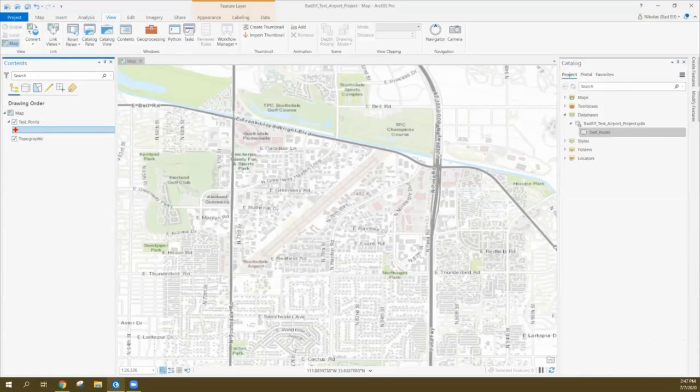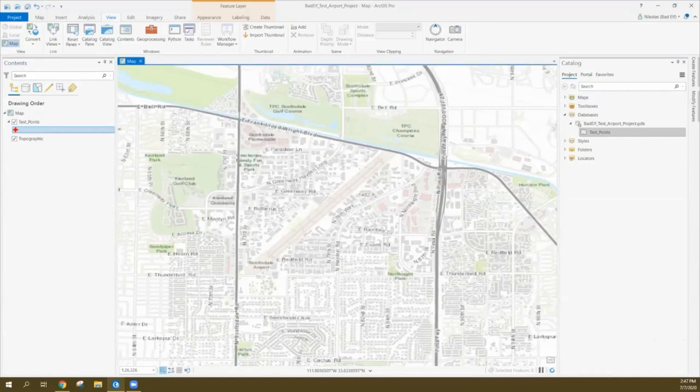And so I'm going to hide the geoprocessing. And just because it's a best management practice, I'm going to click Save again and make sure that I save the desktop project that this feature class is in. Just a side note, always remember that if you're editing the feature classes themselves, not something we're going to do in this video, when you save the desktop project, you're not actually saving the edited feature class. You need to save the feature class from the Edit tab, and you actually need to save the project.